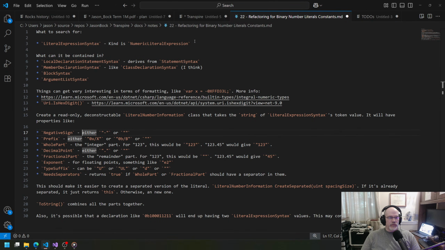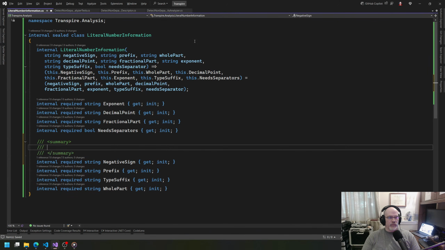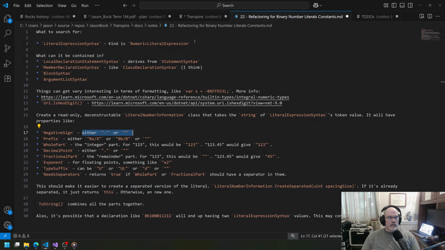Let's put these comments here for negative sign, because I think they'll actually be helpful for me, rather than having them in this document that I have.